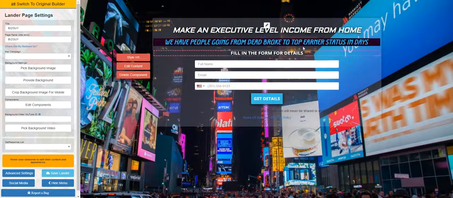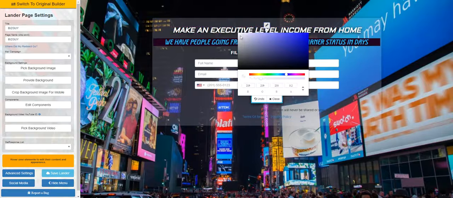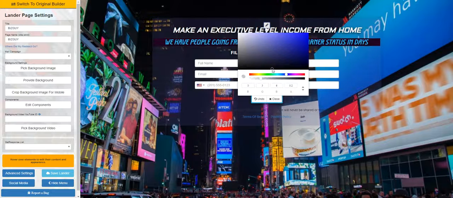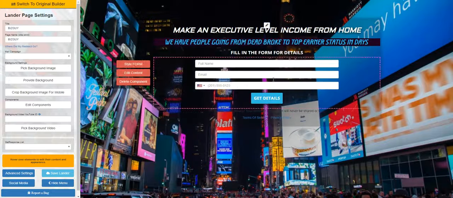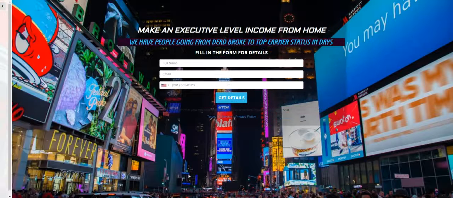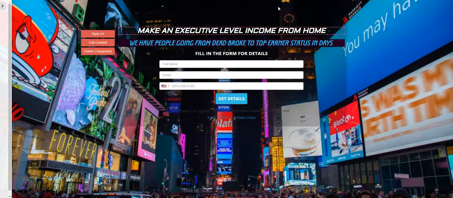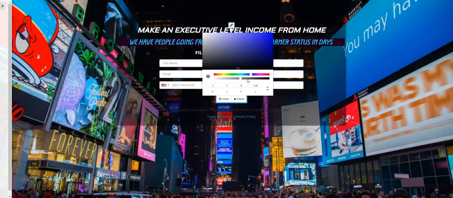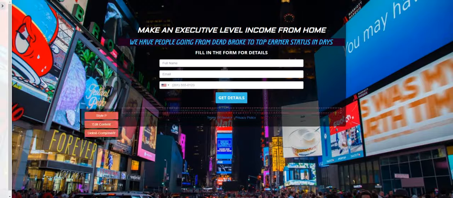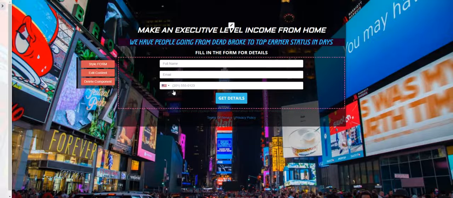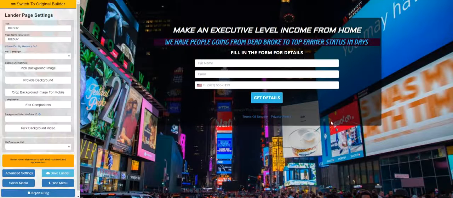Okay, it's okay, but just by changing from a light white to a darker color, it really makes the text pop off the page where you can read it better. Obviously, people need to read your ad copy. If they can't read your ad copy, they're not going to opt in. And again, even this here, I still want it darker. I still want to amp it up a little bit so it really pops off the page so you can read what I'm doing. You can still see the background, you still get the gist of it, but now we're doing this.